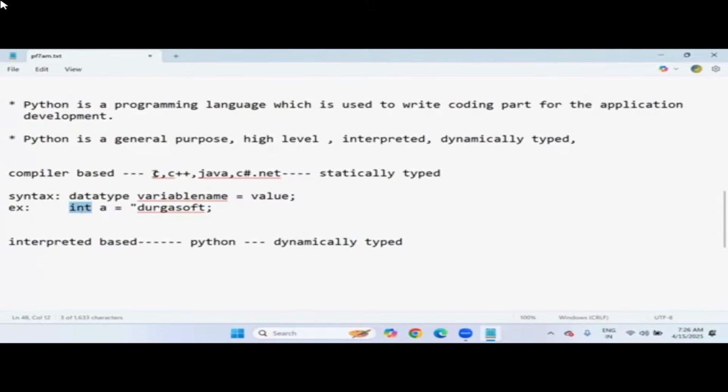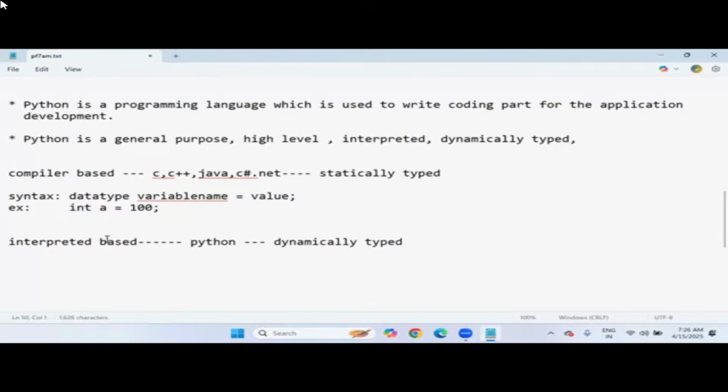So in these languages, the programmer has to know about the data types beforehand. The programmer should have clarity on the data types, what value they are assigning to the variables, and what type to mention. He must have this clarity, especially while dealing with C, C++, Java, C Sharp, .NET, because these are statically typed languages. While writing the program, the programmer has to decide the data type correctly. If the data type is wrong, it will give a compilation error.